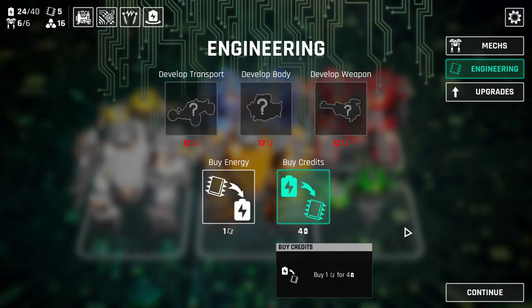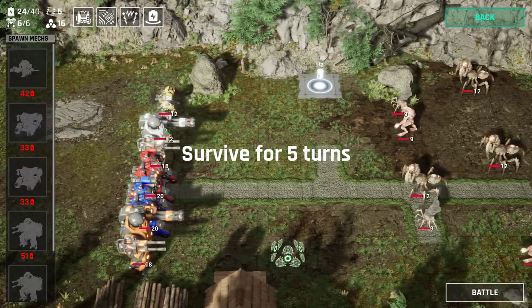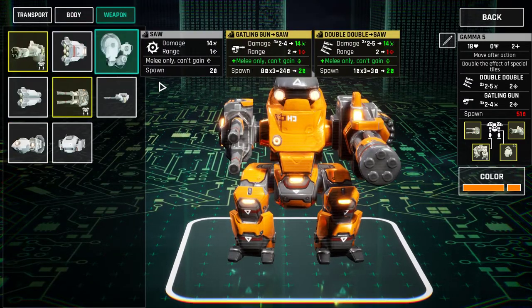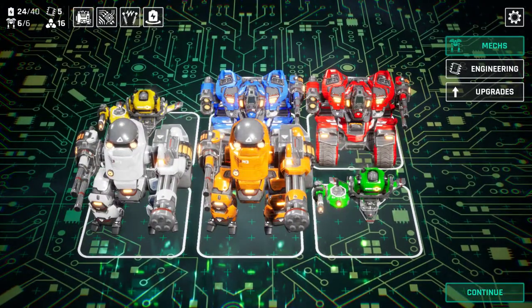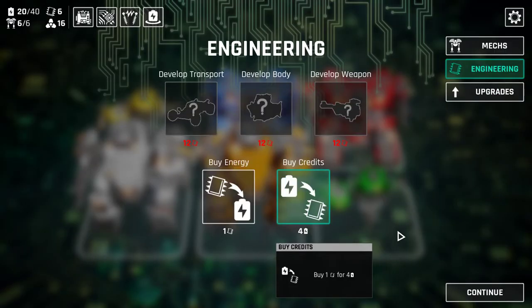Are we buying credits? What would we need energy for, if anything? Weapons? Nah. Nope. Okay. We're just gonna buy credits.